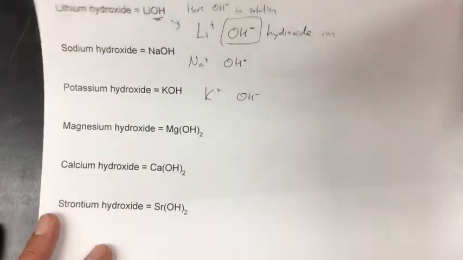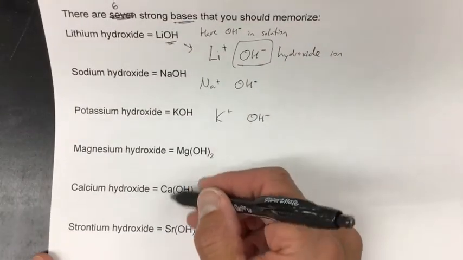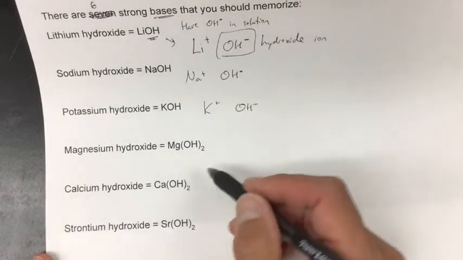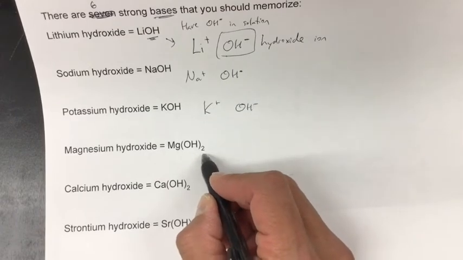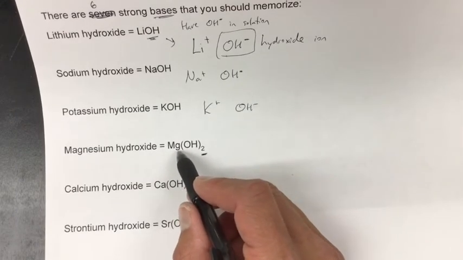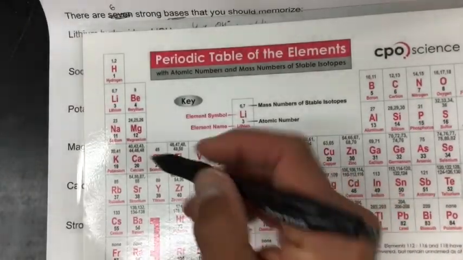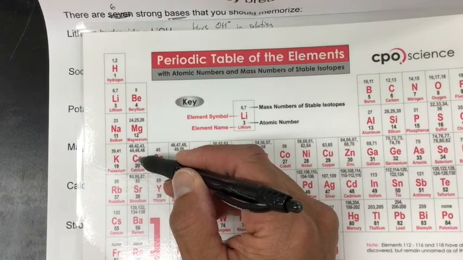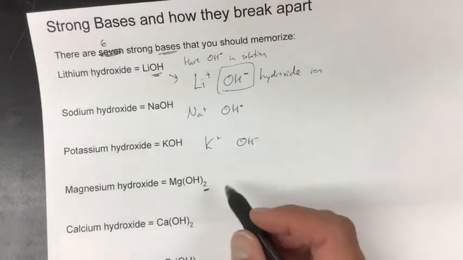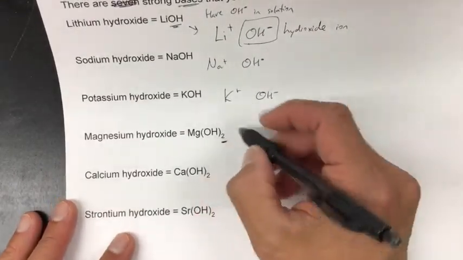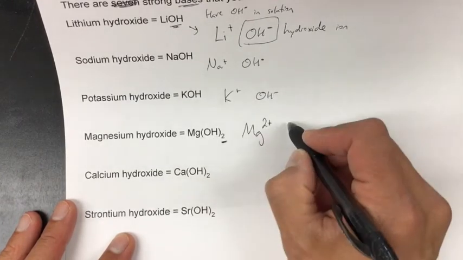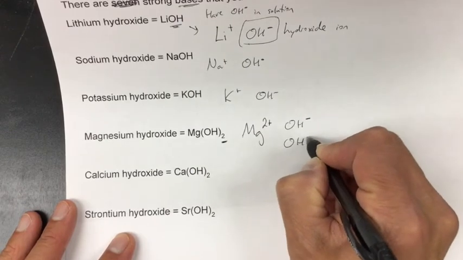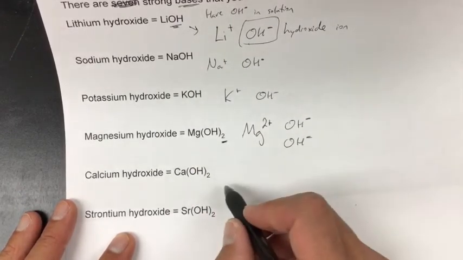All right. And then I look at this thing here, and we see that these things all have something in common. Well, not in the first column of the periodic table because there's a 2 here, but I've got to figure that something's up with this, and lo and behold, Mg is in the second column, Ca second column, Sr second column. So magnesium hydroxide, calcium hydroxide, strontium hydroxide, they're all going to break apart. Mg 2 positive, and then there's OH negative, but there's 2 of them because there's 2 here. Similarly for calcium, strontium.